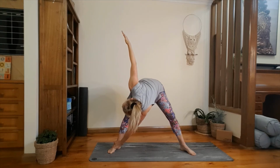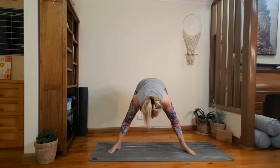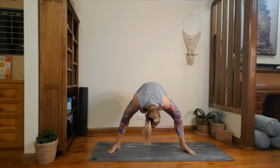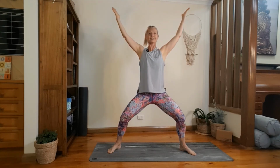Stay with the exhale. And then slowly on the inhale, return back through center, hands to heart center. Exhale, fall forwards. Whew. Bend the knees. Lovely, roll on up. Arms reach all the way on up and open out into that goddess pose.